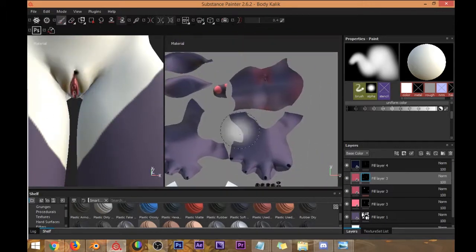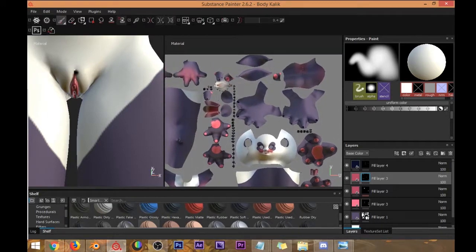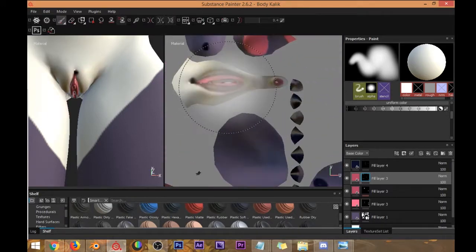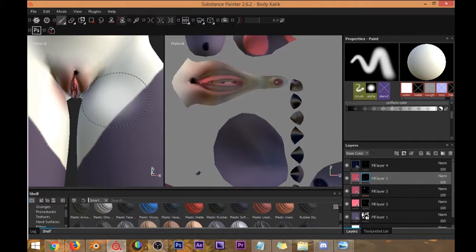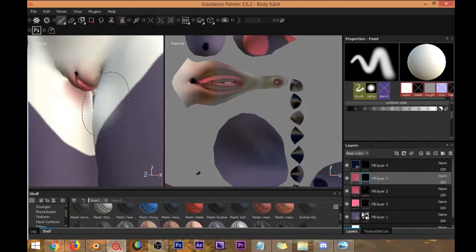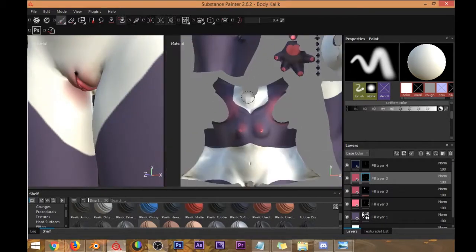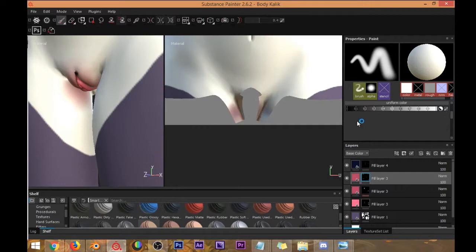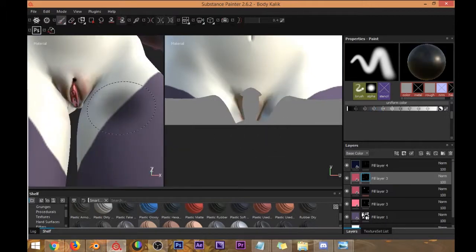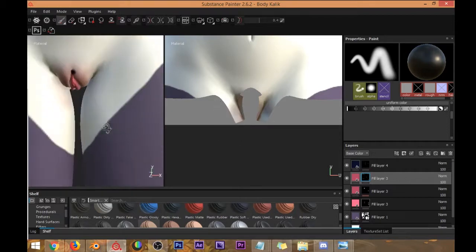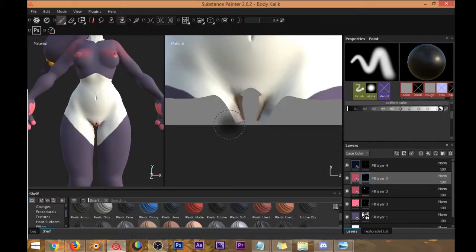Paint it directly here. I paint the leg here, and that's what I want. Yes. Okay. Paint a little bit in the belly.